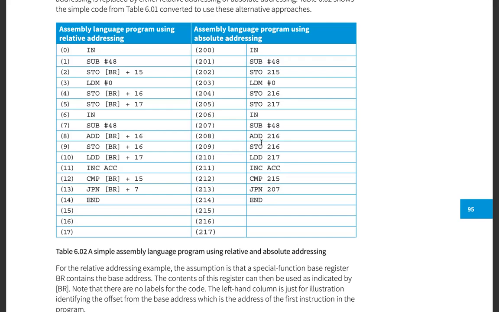So let's just say at this particular moment, 216 has the data that I need for completing this instruction, and it won't generate errors. On the other hand, let's just say that after some time, since my memory situation is changing, the data that was previously stored in 216 has shifted to say 316.